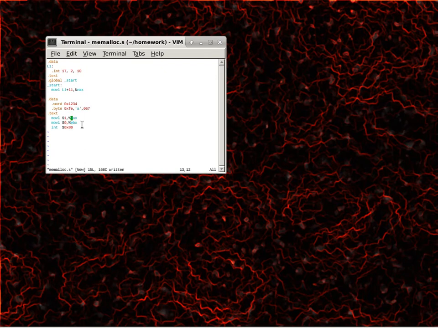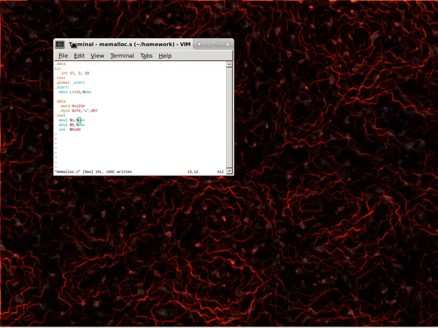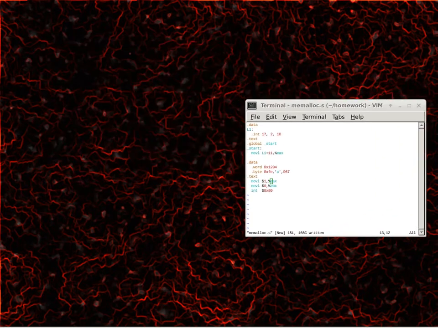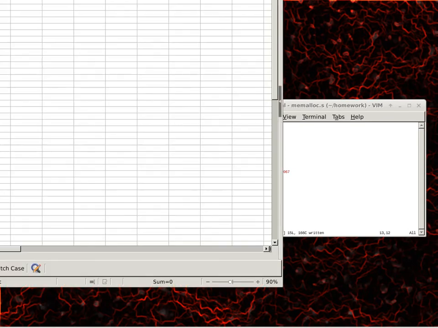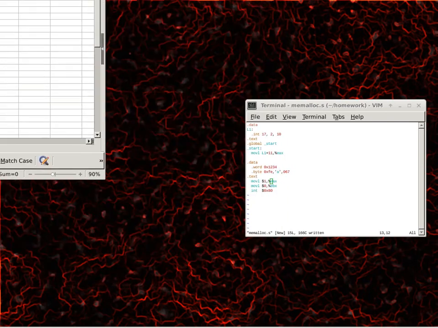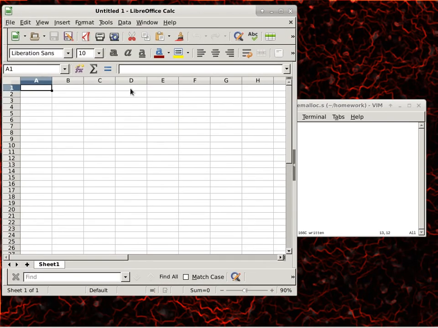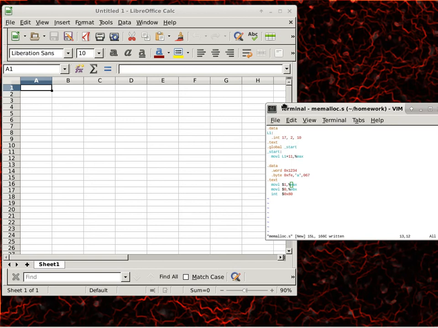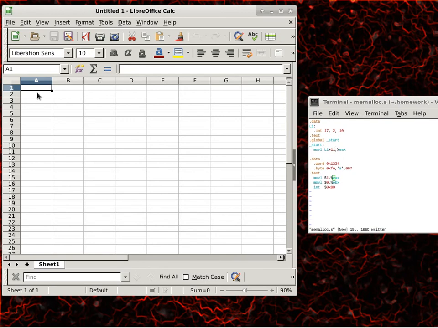The next thing we want to do is to figure out, okay, how is memory laid out in this case. Just like what we did in class, let's go ahead and use a spreadsheet to get this done. So let me start up my spreadsheet, and then I'll resize it and put it into the window that we can see. Unlike the full screen that we usually use in class, this is actually just a smaller window that I'm recording inside a much larger desktop. Alright, so here we have the code on one side and the spreadsheet on the other side.